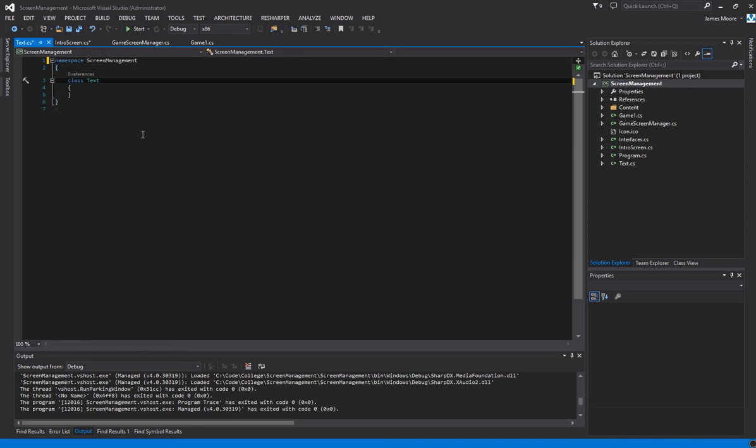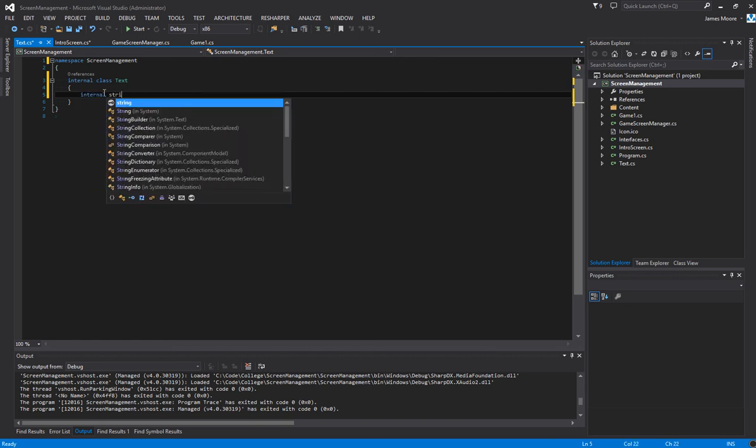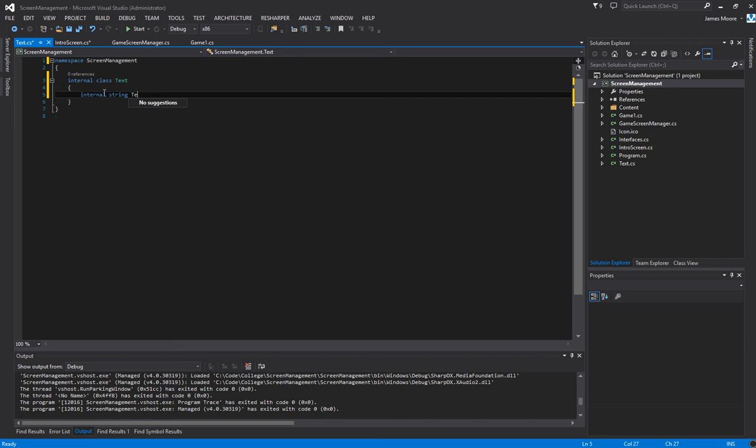We're going to say it's internal. We've only got one project in the solution, therefore we can make this class internal. And we're going to add some internal properties to it. So basically what we've just said. We're going to have a string, and I'll call this text string. In fact, no, I'll call it message, so it's a bit nicer. So we want the message that will be displayed on the screen, and we want to be able to get and set that.